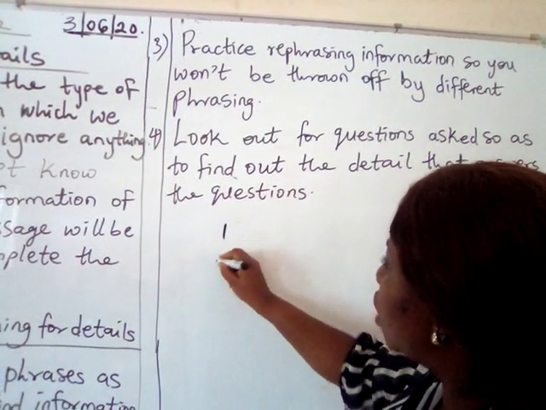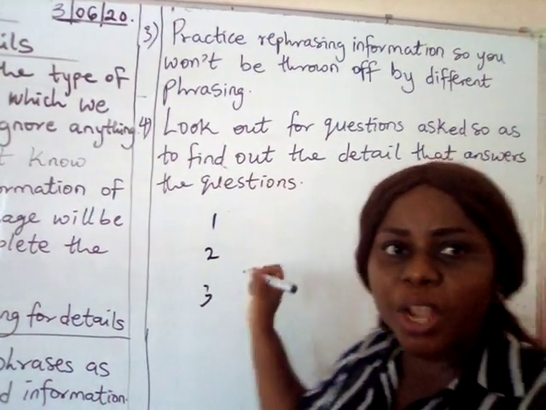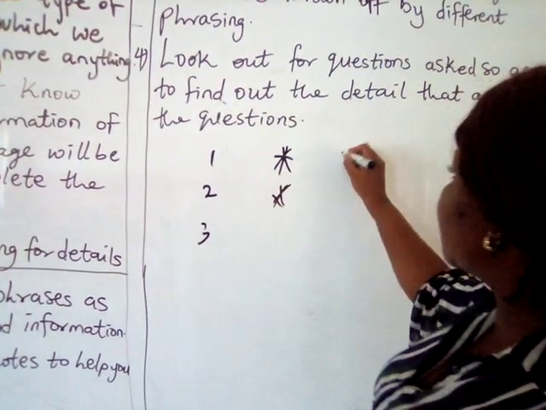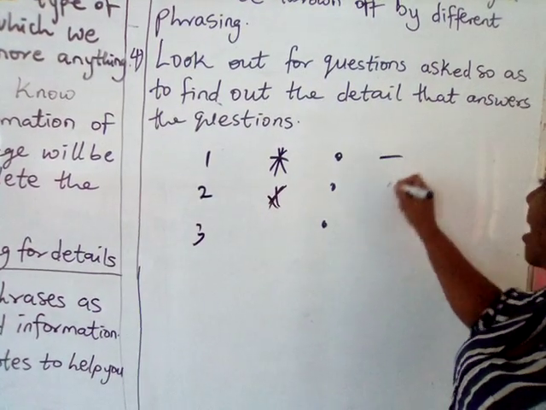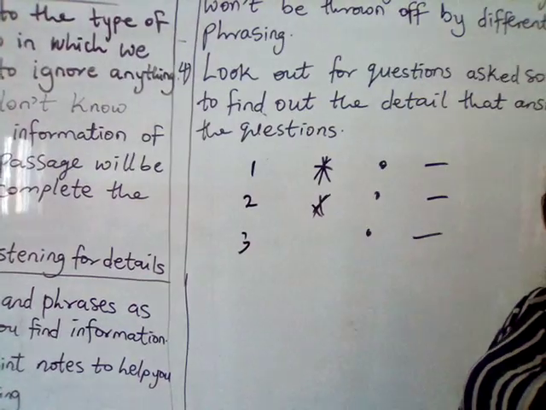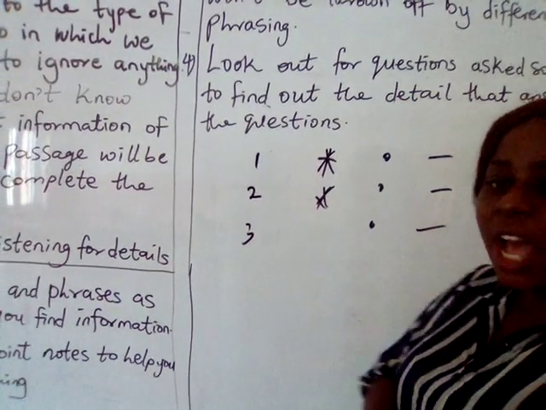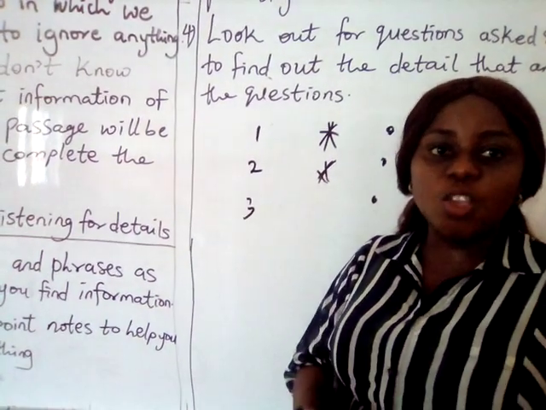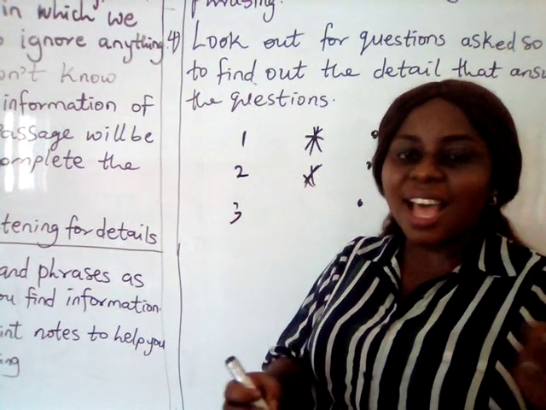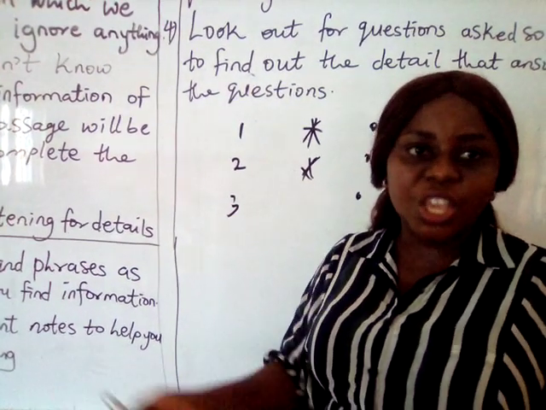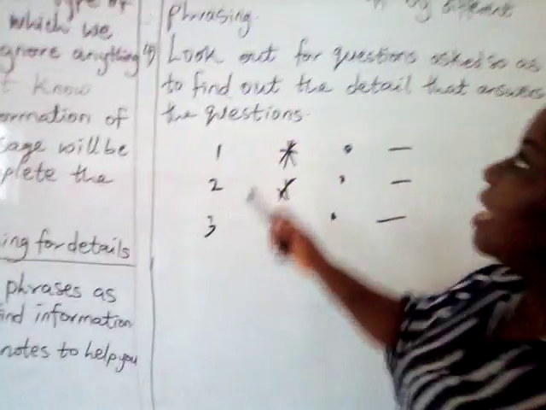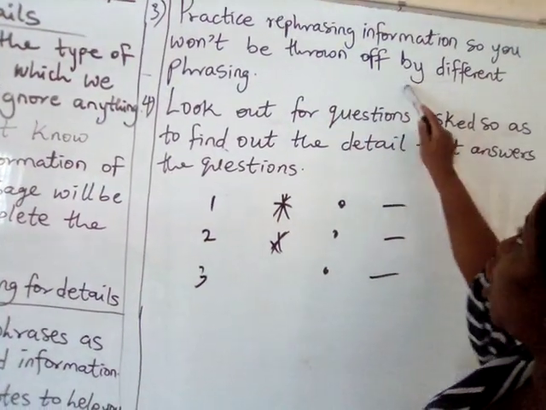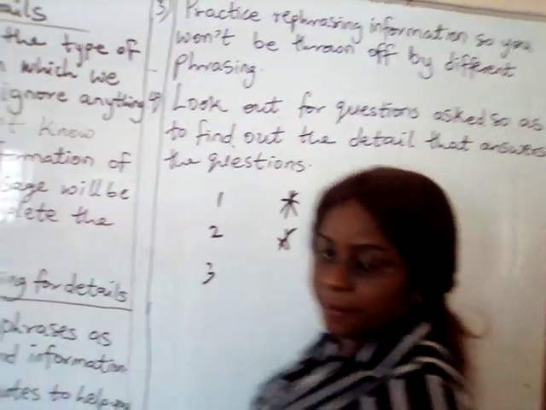Either you number them 1, 2, 3, as in you number the points that you're getting, or you give them asterisks, or you just make a point, or even a dash. This is what we call bullet points. So when you are listening, have your jotter where you make these bullet points information. At the end of the day, you'll be able to understand what the vital details are in whatever you're listening to.